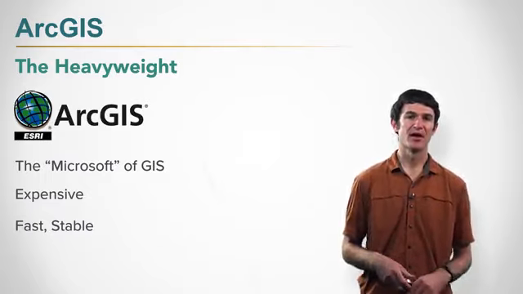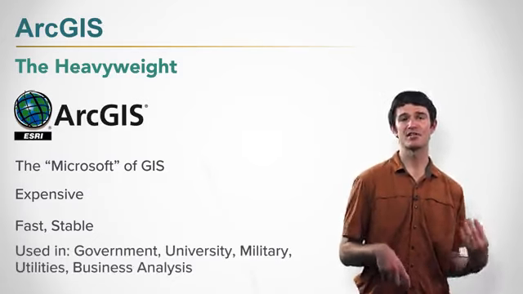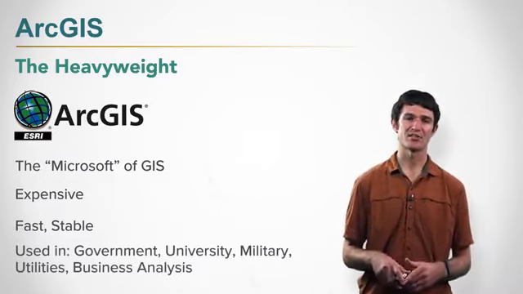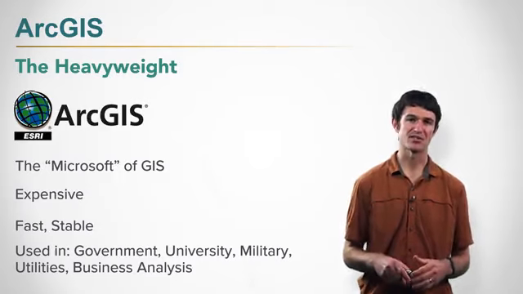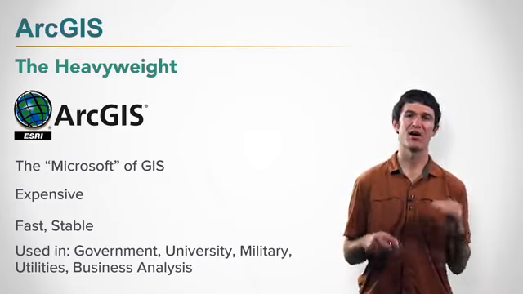It has high adoption rates in governments and universities. It's also used a lot in militaries, utilities, business analysis, and a whole lot of other sectors. But in government and university, you almost don't find anything else. Like I said, if you know one GIS system, ArcGIS is a safe bet.